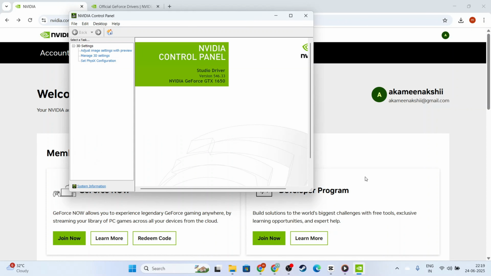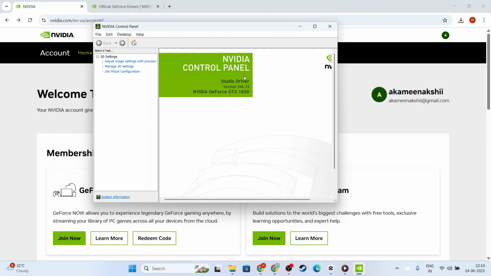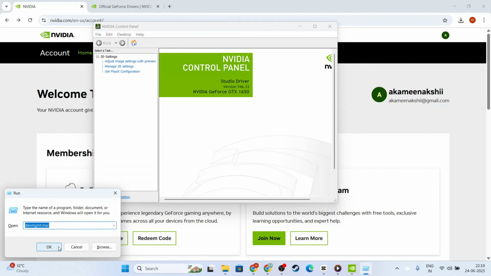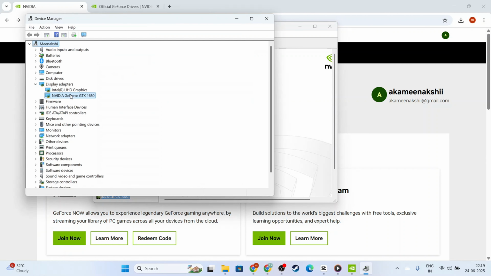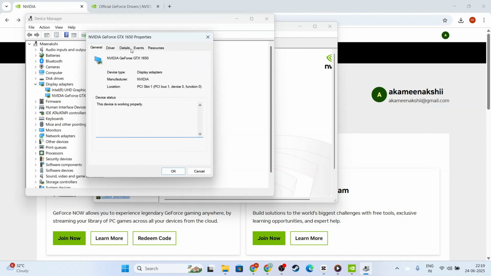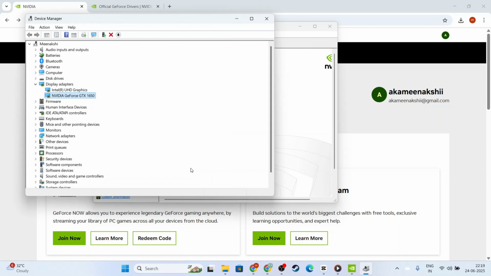Let's dive right in. First, let's start by ensuring that your computer is detecting your Nvidia graphics card correctly. Open Device Manager by right-clicking on the Start button and selecting Device Manager from the list. Once inside, look for Display Adapters and click the small arrow next to it to expand the list. Here, you should see your Nvidia graphics card listed. If you don't see it, or if there's a yellow triangle with an exclamation mark next to it, you may need to update your drivers or solve potential hardware issues.